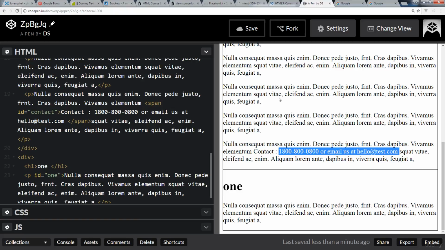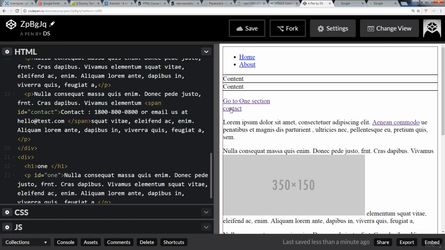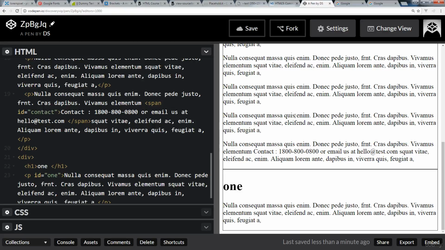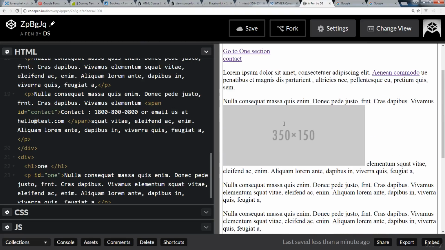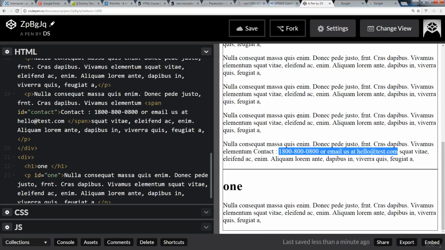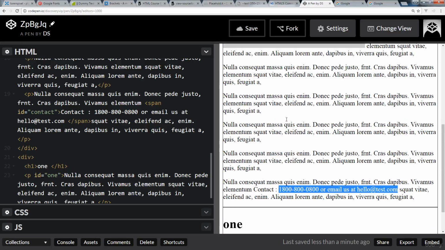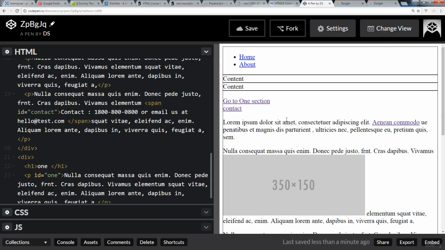So much like as we had brought them down to that important section 1, we can also bring them down to the contact area. And then this way, we don't have to repeat content. So contact probably isn't a typical way to use it, but this is something that you would see used fairly often within websites to really highlight and bring people to different pieces of content. And especially if you're designing a one-page website, this is going to be an important factor in getting your users to be able to scroll down to these particular isolated pieces of content really quickly. So scrolling their entire browser down in the visible area of their browser.